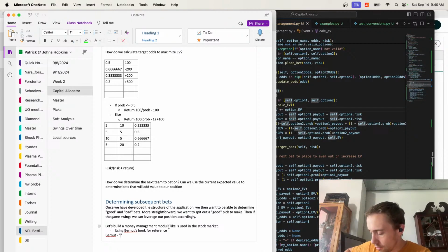Okay, so, Bernut, we need to, ignoring beta at the position sizing level causes volatility to resurface at the portfolio level.